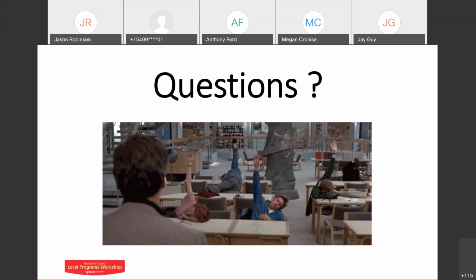Hey Jay, I didn't see a whole lot of questions come in. I did see one from Bud Siegel. He asked, can you discuss funding available to localities for planning studies? Is this the VDOT STARS program, or are there other opportunities?